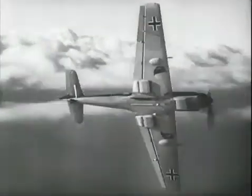Despite the bitterness of the struggle, the fighter pilots of both sides often displayed a strong sense of chivalry in combat. I couldn't bring myself to shoot at him anymore. And so I flew up alongside him about 20 yards away. I could see this tall, blonde, big bloke just sitting there looking at me. So I just put my hand up and turned away and left him. I knew he'd have to go down to the sea. And in fact, it turned out I should have shot him down because he was picked up by his own side and taken back, and he came back and shot more of our people down. So I should have shot him down, but I just couldn't bring myself to do it.